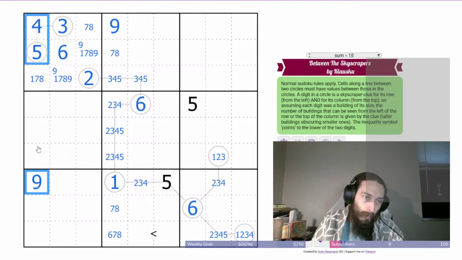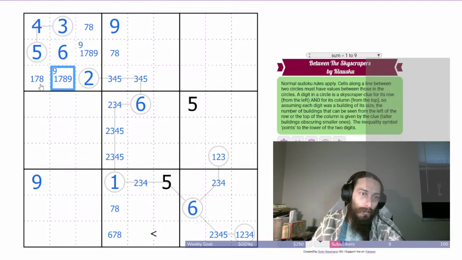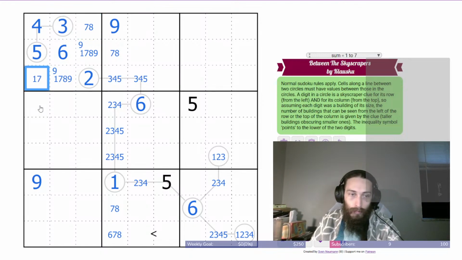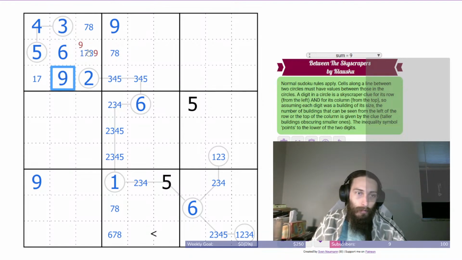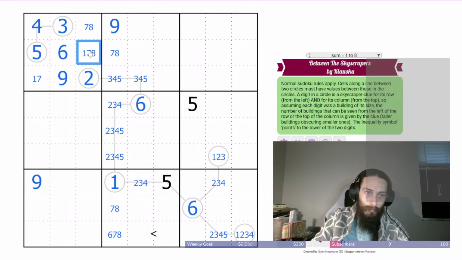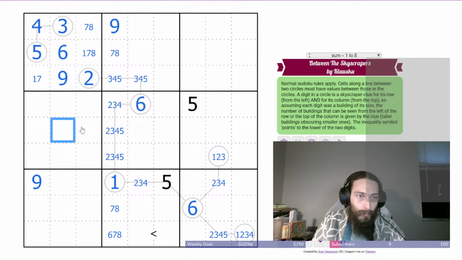I just need 2 more in here. So this could be a 1. But it can't be an 8. Oh, coming down. Right. That cannot be an 8. Yeah. Now, the 3 places the 9. Because if I were to place the 9 here, it would go 5, 6, 9, and that's only 3 digits, so it has to go this way. And so this 3 here is done.